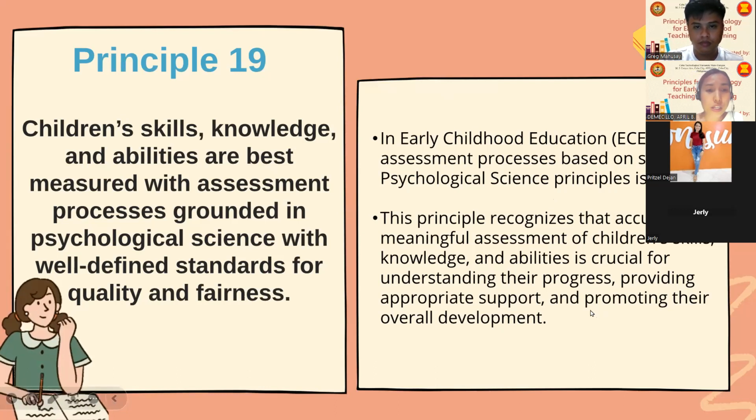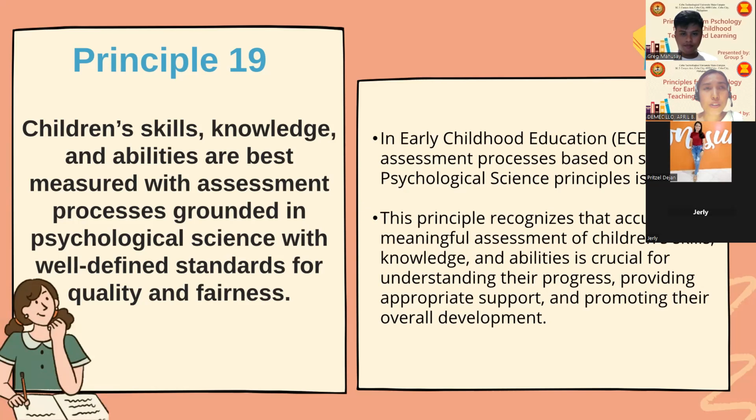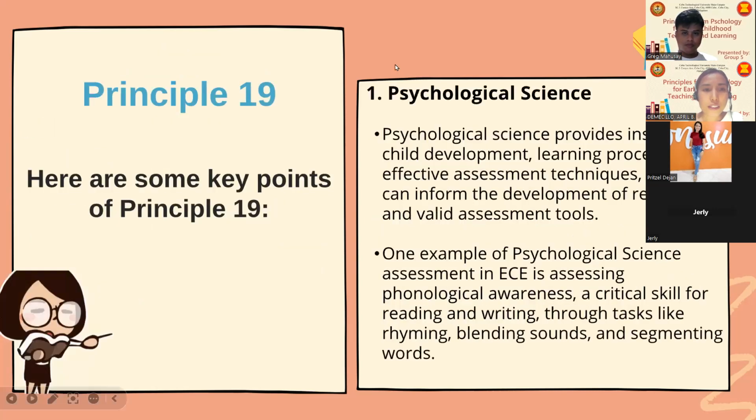That's why we're going to use assessment tools nga grounded by psychological sciences. If we're going to give activities, let's say group activities or any activities given to the children, and we're not using an assessment tool, probably nagyud siya bias. Okay, what man tay gi-follow nga tool. Then the next one is, here are some key points of principle 19.